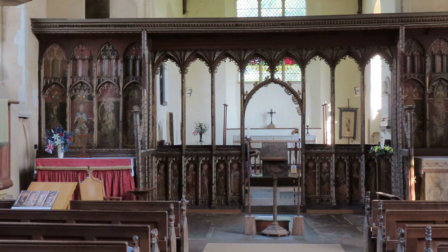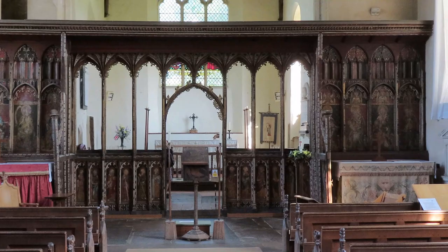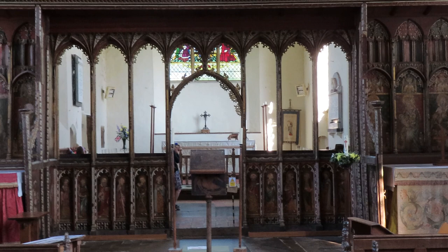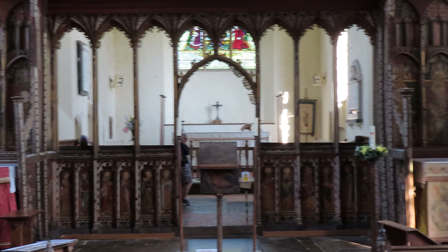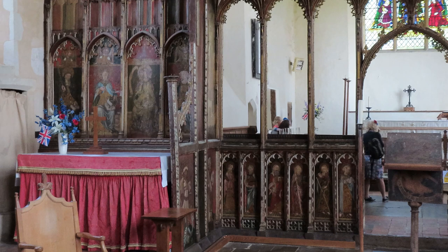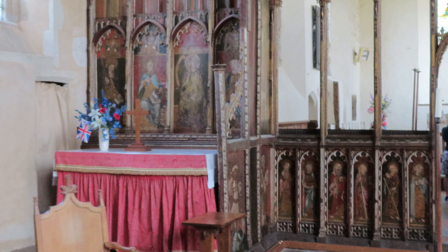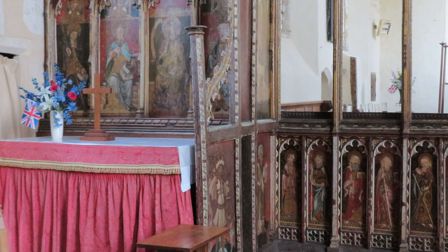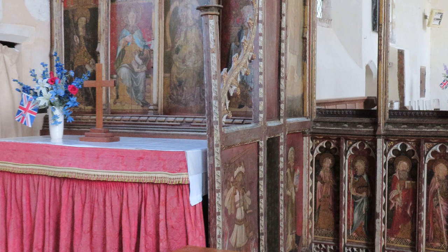I was in Norfolk last week and I couldn't resist popping in to one of my favourite churches, St Helen's Church in Ranworth on the Norfolk Broads. St Helen's Church is primarily known for its late medieval rood screen, which is perhaps the finest and best preserved chancel screen in the whole of Norfolk, covered with wonderful images of the saints. I've done a video here, a little bit more subdued than I normally am, taken in a number of takes, giving you an overview of the iconography on this extraordinary screen.